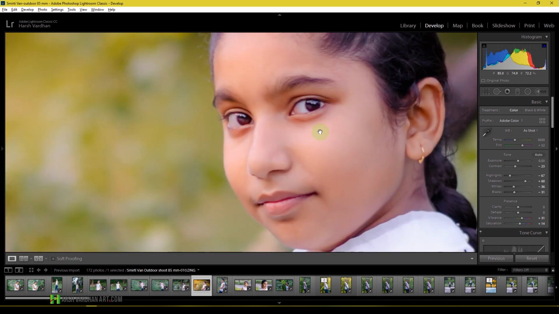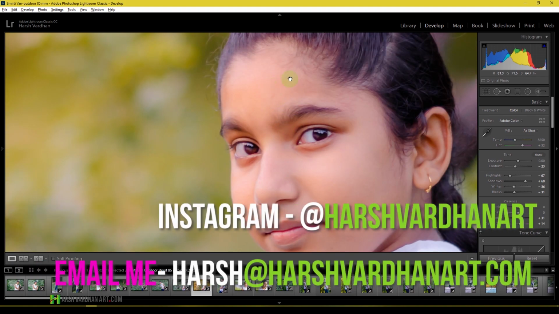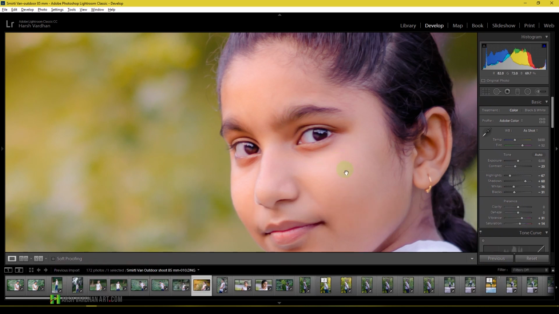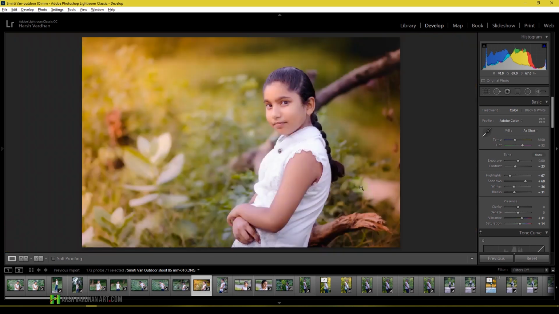Okay, and luckily we don't have any spot on the skin or on the face, otherwise we can use this spot removal tool to remove that spot, and I think this one is just fine. Let me show you the before and after.